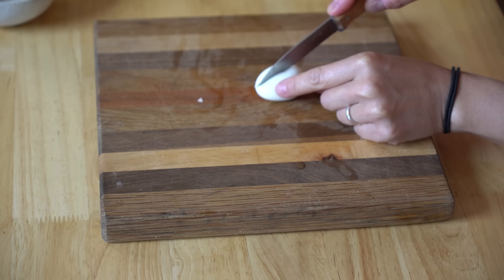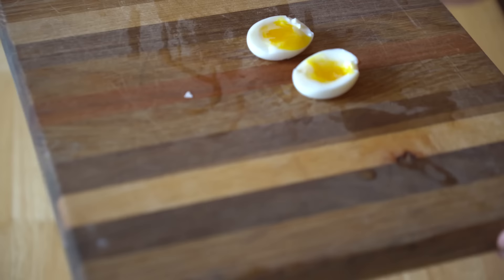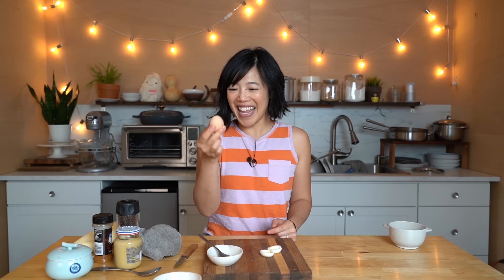Do you think it has a yolk? Let's see. It does have a yolk — it's perfect! But I didn't boil it long enough, so it's a little bit squishy. There is a tiny yolk inside. We can still make this work because I'm going to scoop this out. We'll still have our little dish for our deviled egg. I'm going to rinse it out so we have a nice clean bowl. Because I wasn't sure if there was going to be a yolk inside, and it's a perfectly formed egg in this case, I previously hard-boiled some eggs, so I'm going to use that yolk and make our filling for the deviled egg.